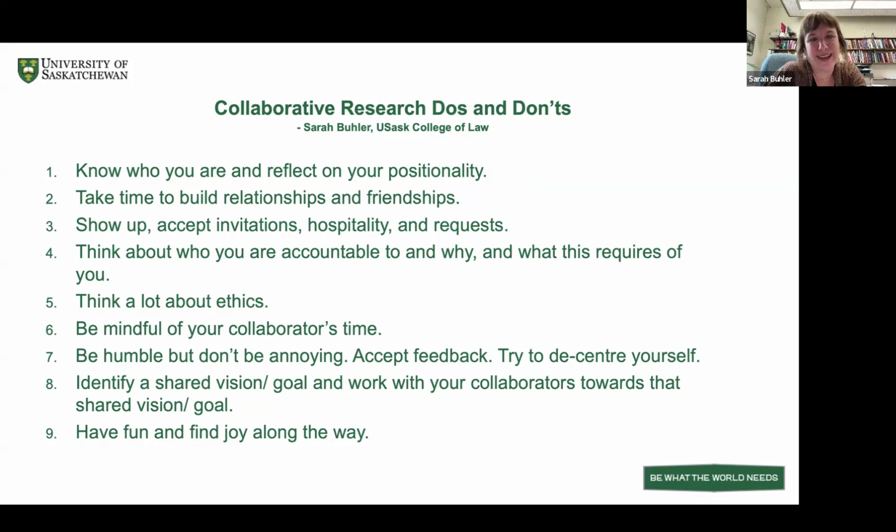The first one, and I have learned this especially from elders and senior knowledgeable people in the community, is that one of the best things to do is to always start with knowing who you are. I think often researchers are focused on trying to learn about everybody else in research, but it's really important to know who you are and reflect on your positionality in everything that you do.